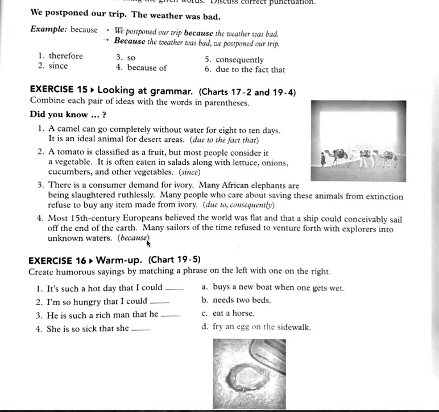And number 4, we're using because. So here, you're going to use it at the beginning. Because, lowercase m, most 15th century Europeans believed the world was flat and that a ship could conceivably sail off the end of the earth, comma, lowercase m, many sailors of the time refused to venture forth with explorers into unknown waters.